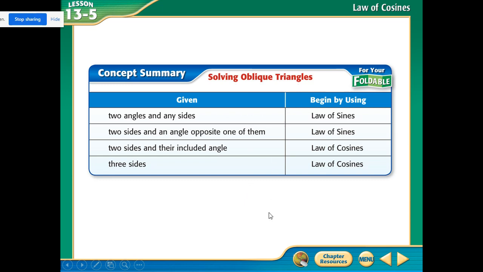So when you're solving these triangles, when you have 2 angles and a side, so angle, angle, side, or angle, side, angle, you're doing law of sines. When you have 2 sides and the angle opposite them, so that's side, side, angle, you're doing law of sines. That's the one, of course, that we have to check to make sure that there's not 2 triangles for. The side, side, angle case, the one that Miss O'Day warned you about. 2 sides and their included angle, side, angle, side, is law of cosines. And side, side, side is also law of cosines. Again, you use the law of cosines once, and then it's always back to law of sines.